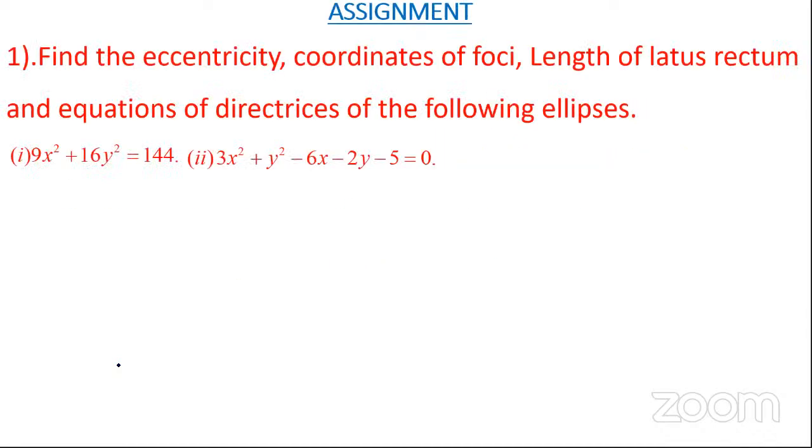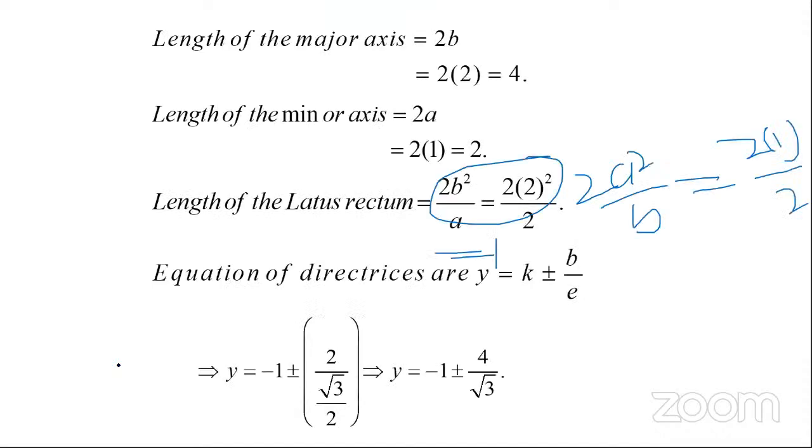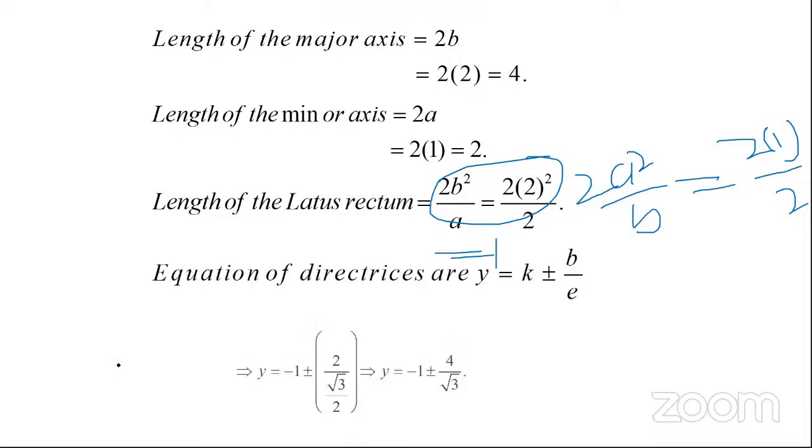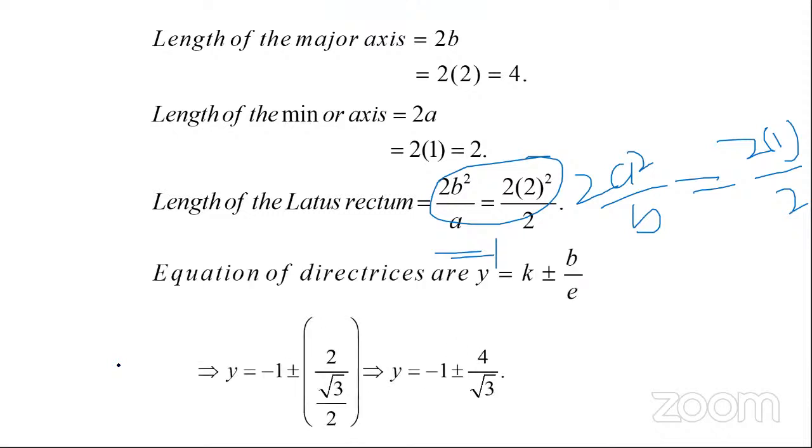So this is the class today. In this class we discussed various forms of the ellipse, if a is greater than b and if b is greater than a, so different formulas will occur. Also some problems on the previous classes, that is major axis, minor axis. This is the class for today, do the homework, do the assignment. We'll discuss tomorrow's class, session 3 of this ellipse. Thank you, madam.